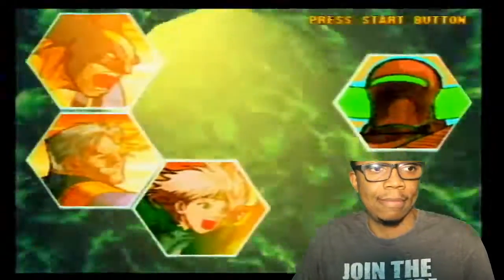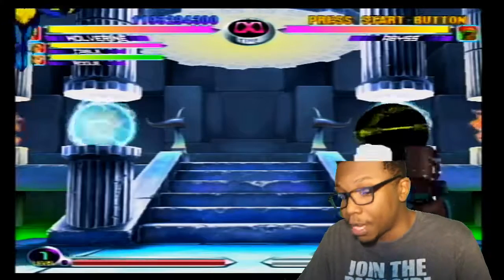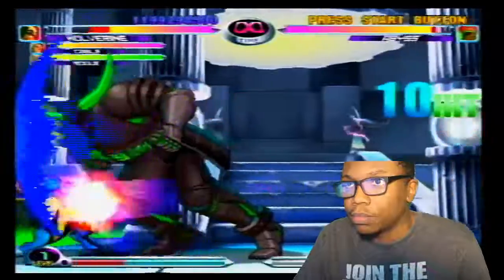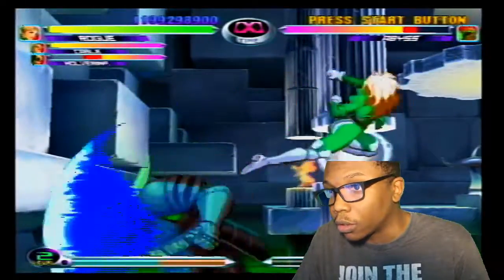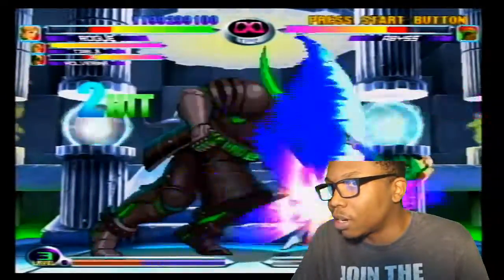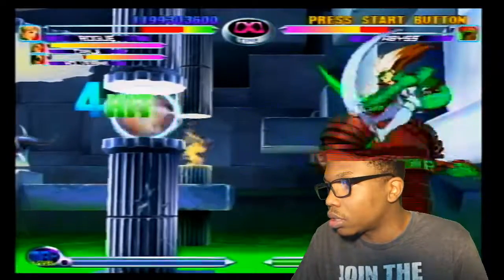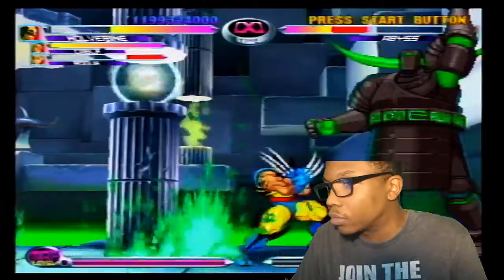All right, last stage, Abyss. Just making sure my picture's good here. Oh, shoot. You know what? I'm gonna get Rogue in here. Oh. I haven't even made a dent in him. Duh. Fatal Claw for the wins.